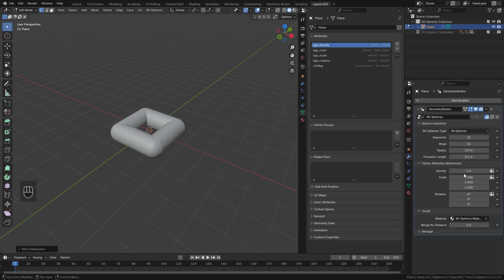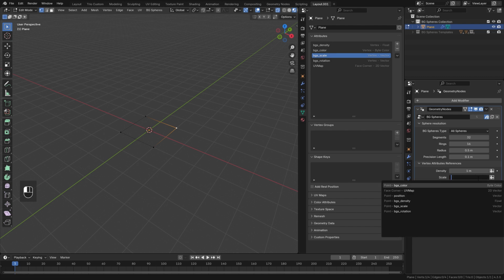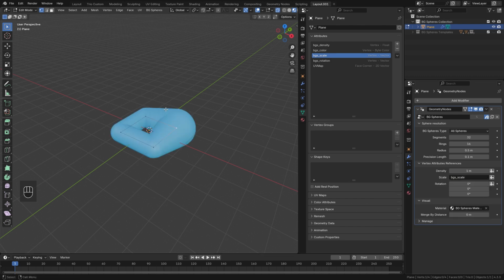Before linking the attributes with geometry nodes, I would like to show you how it looks by changing them. And as you see, these are uniform data, so it's not per each vertex, it's a global variable. And custom attributes don't have an effect because they're not linked. But now let's link them together.